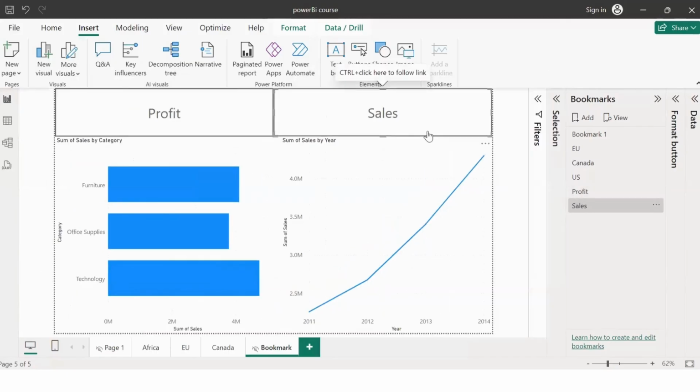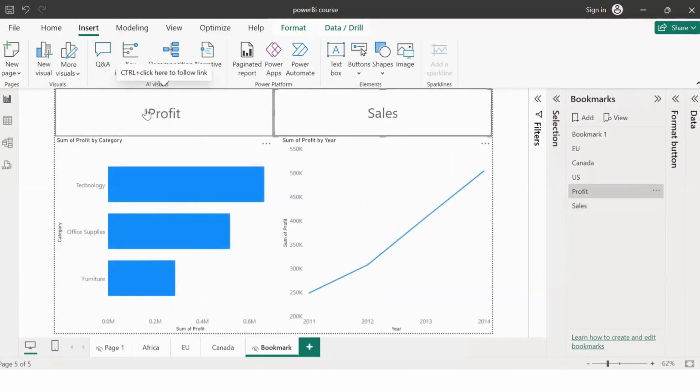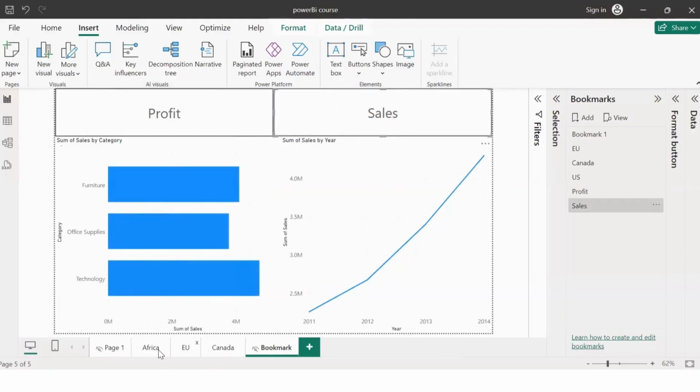Now, let's say a user comes in and they just want to navigate between profit and sales. They can easily do it by clicking on profit, which is Control plus click. This is for the developer. The user would be directly able to click over there. And if they want to go to sales, they can press Control and click on sales. Now, how is this effective?